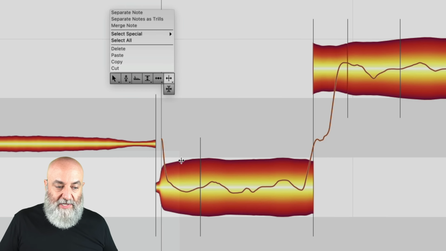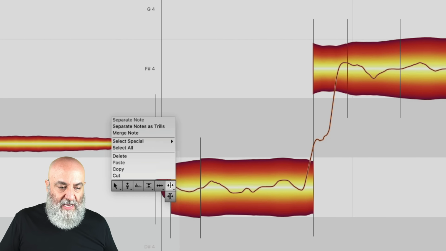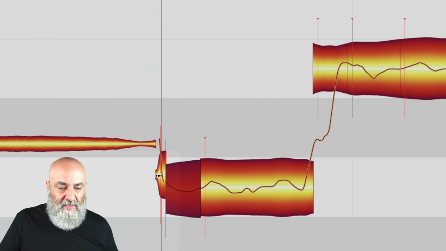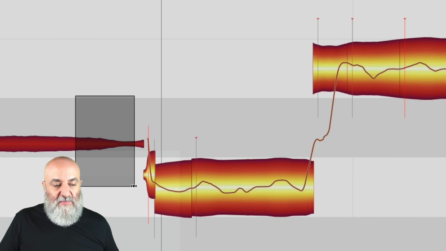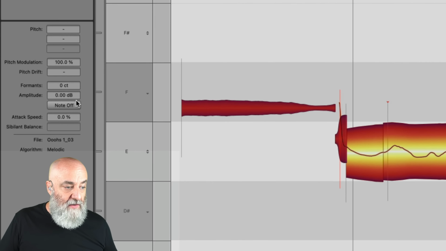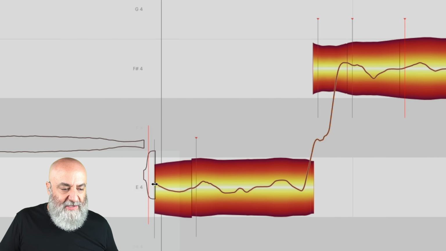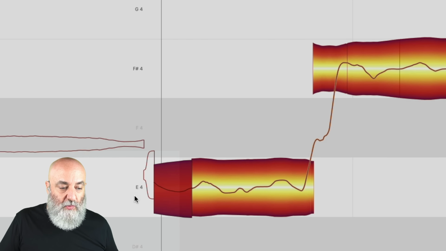So I'm going to come to my note separation tool and kind of separate that at the beginning just to cut out that swing a little bit right there. And then coming over to my timing tool, right, I can now take this and stretch this out. I'm going to select this right here and then take this note and just sort of stretch it out a little bit. Let me select this also and just stretch it out to the beginning right there. And now I'm going to highlight this part at the beginning that I don't want. You can delete it or come to note off right here. And now that I've sort of added on a little bit extra, but starting exactly at the note where I want it, now I can come over here to my fade tool and draw in a little bit of a fade right there, like so.